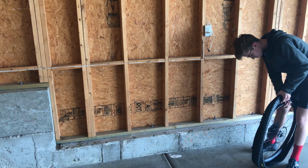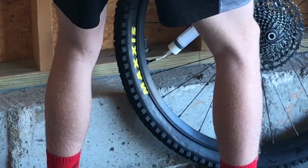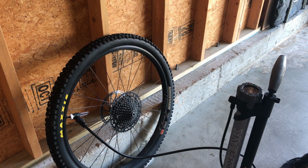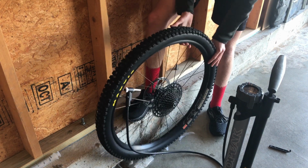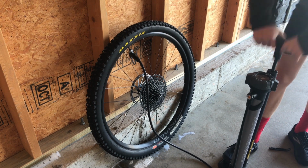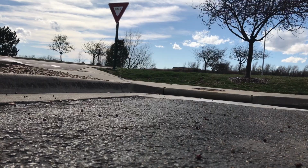Finally, after some fooling with the tire, filling it with Stan's no tube sealant, then using our pump with an extra air chamber to inflate the tire, I found my tire had a hole. Luckily, it was a small one, and the sealant took care of it. And with that, we are finally ready to ride.